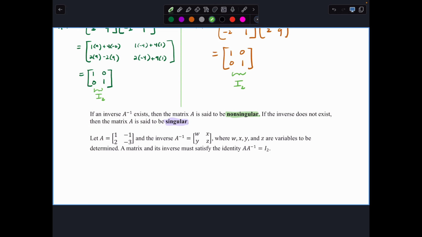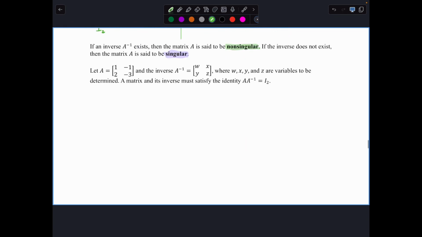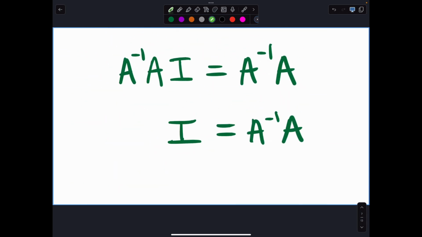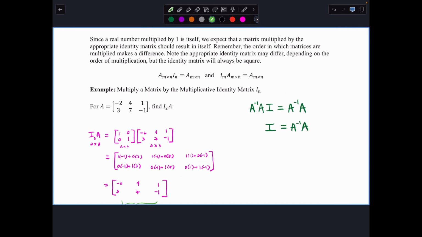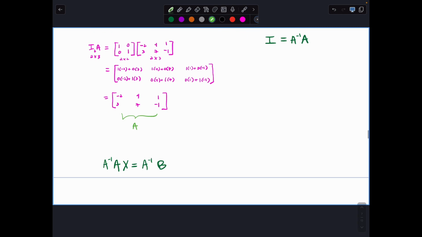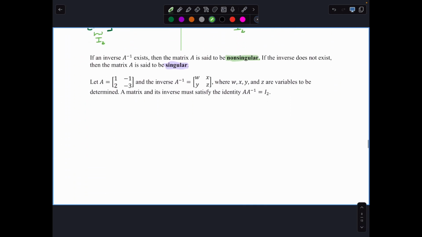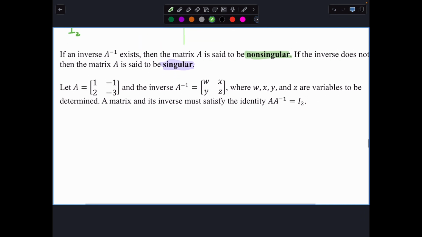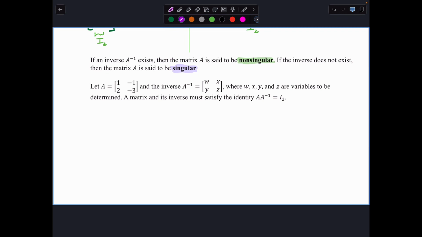Okay, so let's think about this. How can we go about finding A inverse? Because we're up here and we're like, okay, well this should be true, right? But how does that work? How do you still determine what A inverse is? Well, knowing that relationship, knowing the fact that A times A inverse should be equal to the identity matrix. So A times A inverse equals I sub 2.